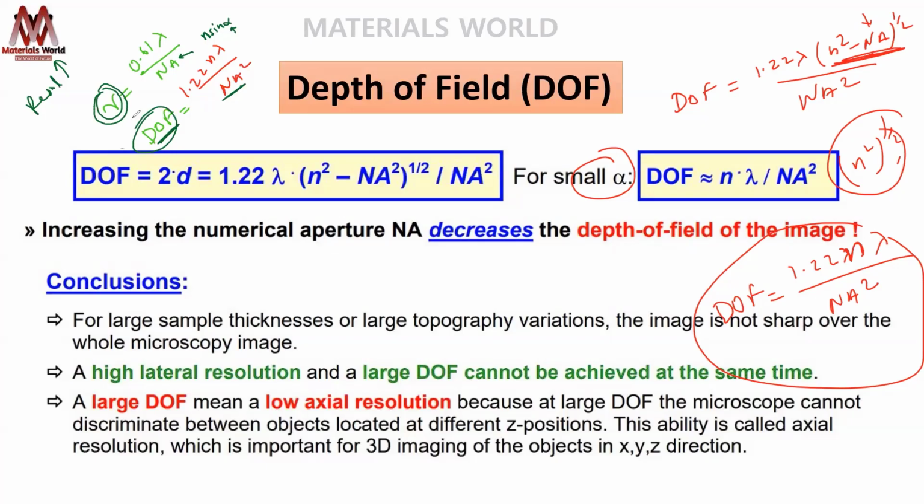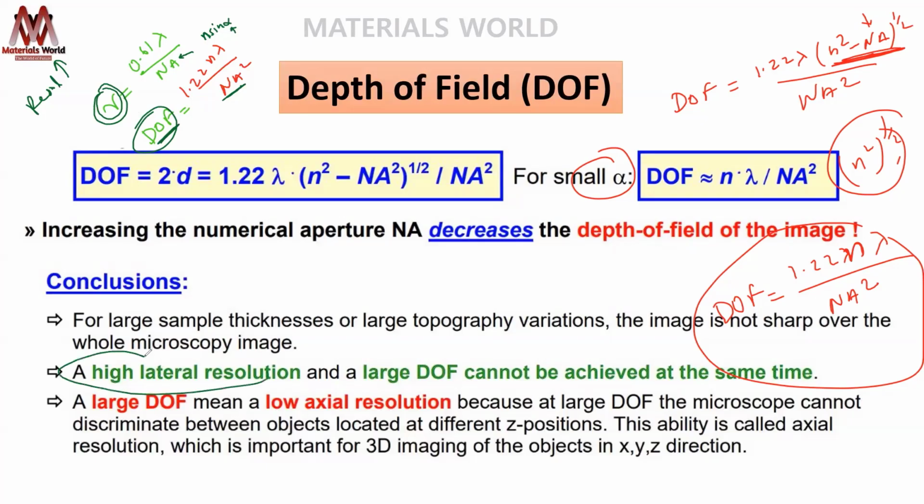So that is a lower depth of field, means you cannot go deeper, you cannot resolve two entities at two depths. Like if you have a fractured surface and the depth of field is poor, you cannot get the peak and the valley of the fractured surface. You cannot feel the depth because the depth of field is very poor. You got my point? Okay.